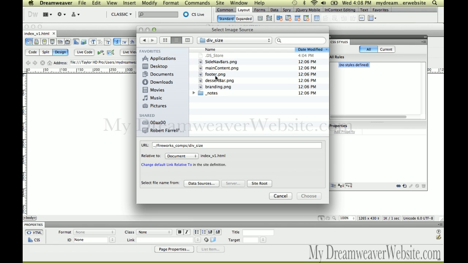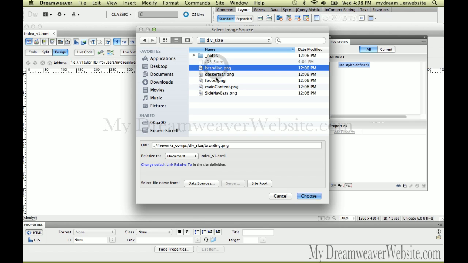Now, important step here. Naming things is very important. What you name your stuff will come back to help you. So in this particular case, I simply named my JPEGs and PNG files what they're going to be. This is going to be the branding JPEG. This will be the dessert bar PNG.